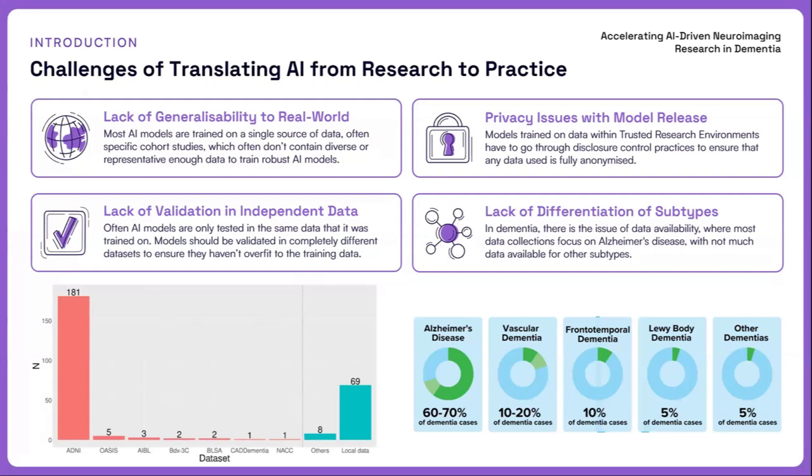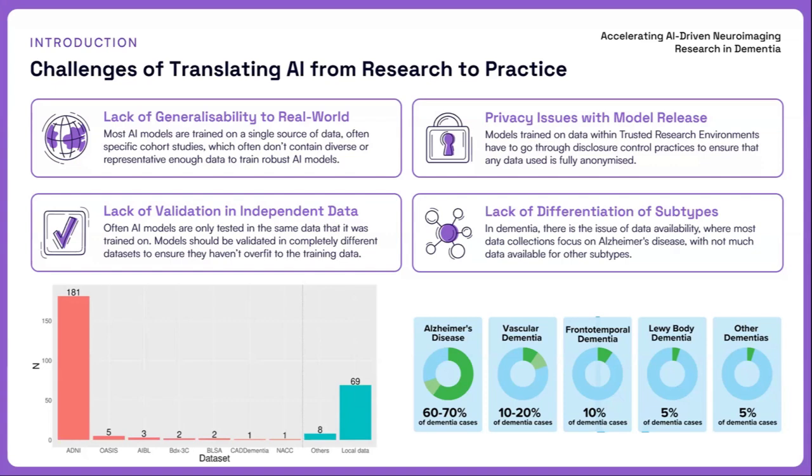So although in DPK we've done a lot of work around the curation of still translating into real world clinical practice. So, of course, you have things like a lack of generalizability to the real world. If you are developing AI models on very specific cohort data sets, then they often don't translate very well into that real world clinical environment.